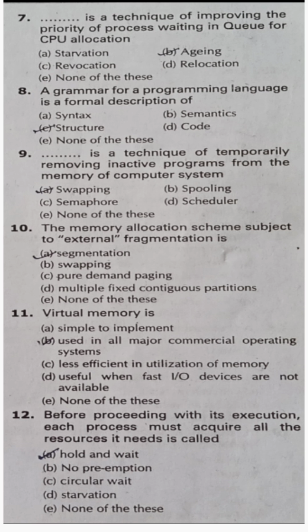9. Is a technique of temporarily removing inactive programs from the memory of computer system A. Swapping. 10. The memory allocation scheme subject to external fragmentation is A. Segmentation. 11. Virtual memory is B. Used in all major commercial operating systems. 12. Before proceeding with its execution, each process must acquire all the resources it needs is called a hold and wait.